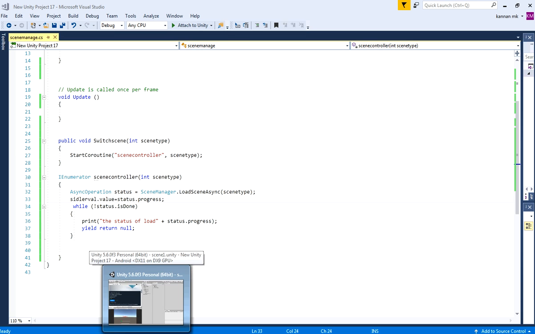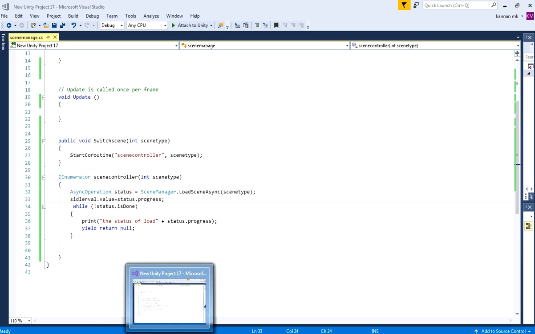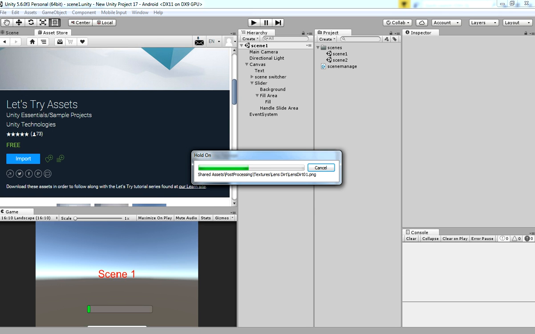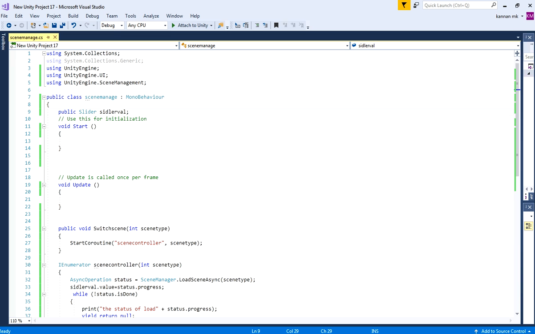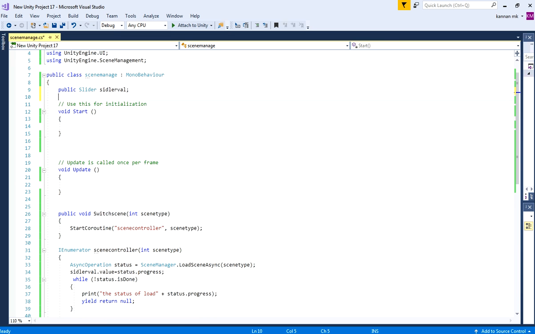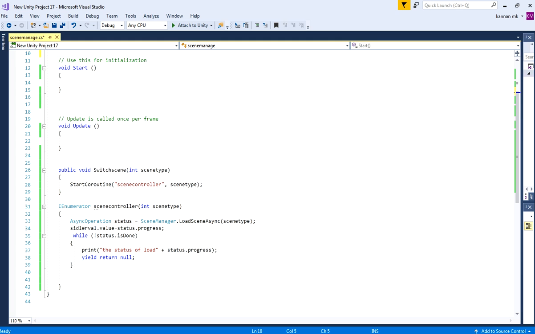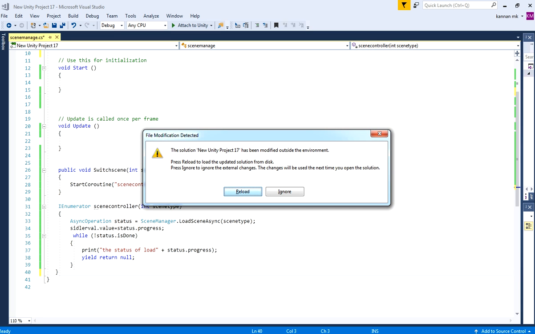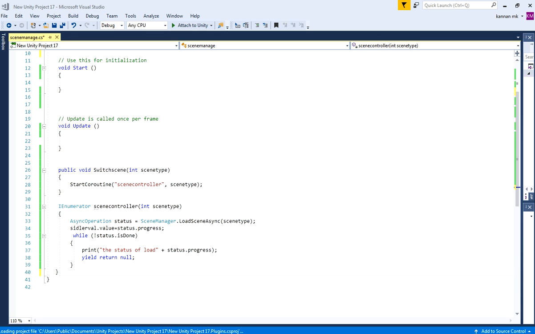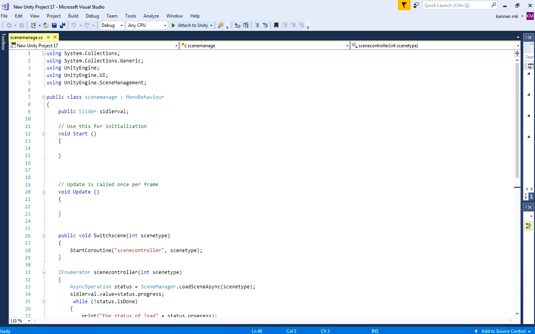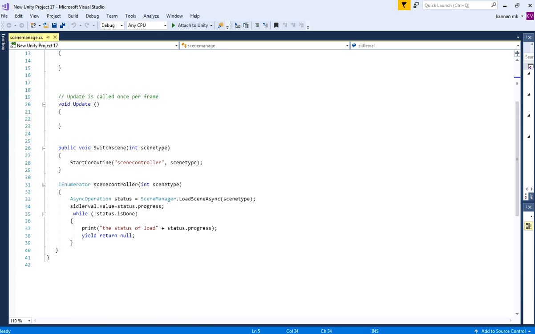So these are the basic concepts we have done right now. You have using UnityEngine.UI, and then SceneManagement, and then the slider, and then the asynchronous operation. Make sure that yield return null is inside a while statement, because some people are not aware and make the project hang, since a while loop would do infinite work.